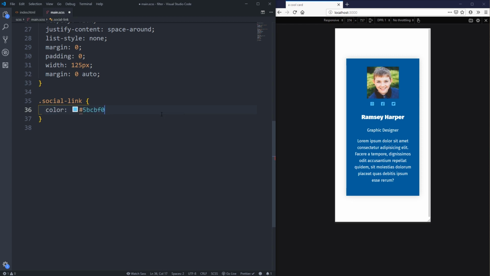So for this one, I have a color that I want to be using, so I'll bring that color in right away, but I find them really, really bright. So what I'm actually going to do is lower their opacity down to, like, I don't know, 0.5 or something, to get them to blend into the design a little bit more. So that looks nice, but then we can have my social link hover and social link focus both go to an opacity of 1. So when we hover on top, that nice bright color comes back in, or if we're tabbing through, we get the nice bright color that comes through, but the rest of the time it just sort of blends into the design a little bit more.